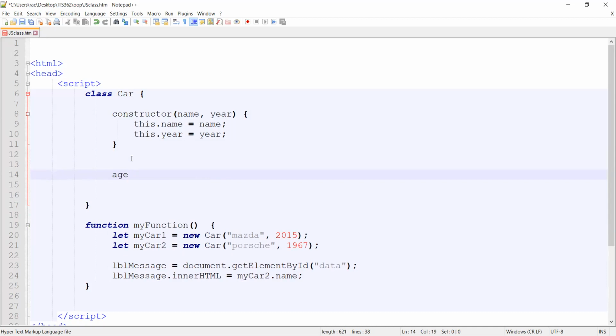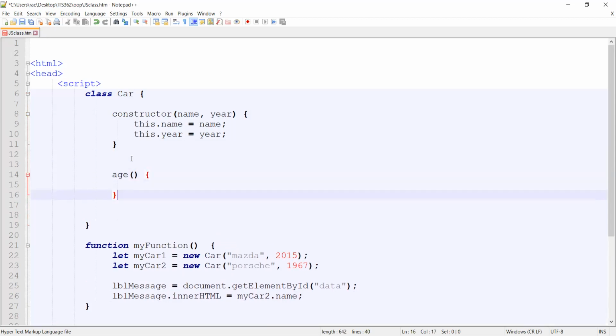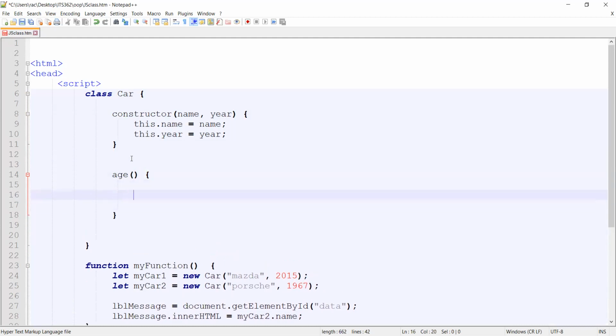Basically, you just name your function in here, put in the parentheses, and then you put in a curly bracket, and now you have your method, which you can then easily reference for your own purpose. In this case, we want to calculate how old the car is. One should be 5 years old, or 6, it's 2021. And the next one will be 34 years old. So we need to do those calculations.